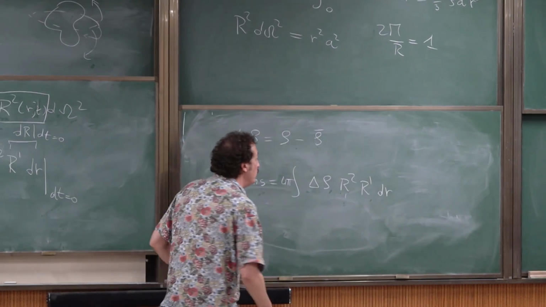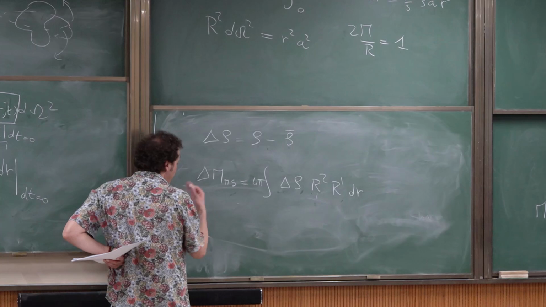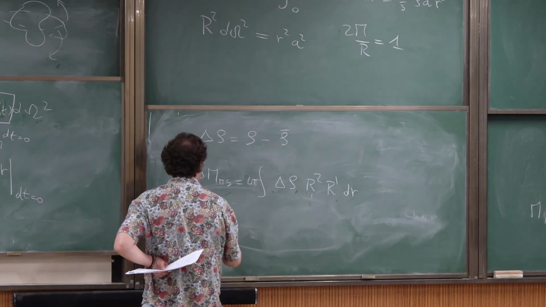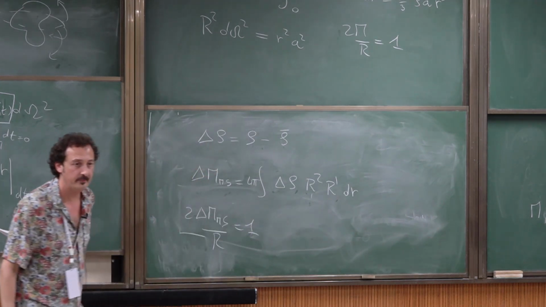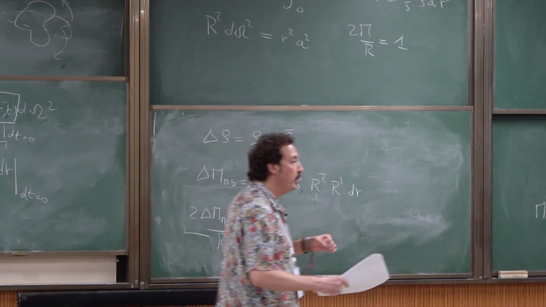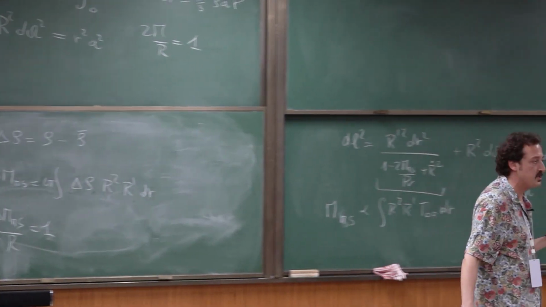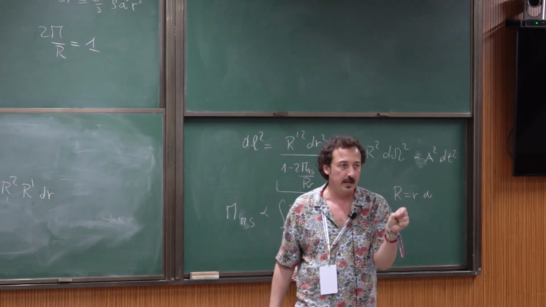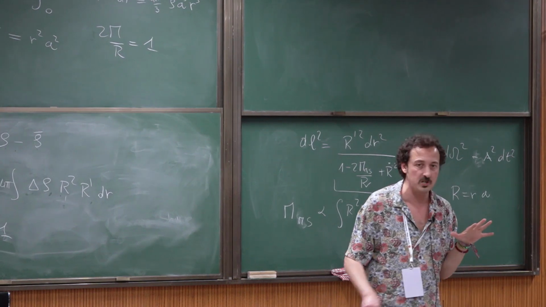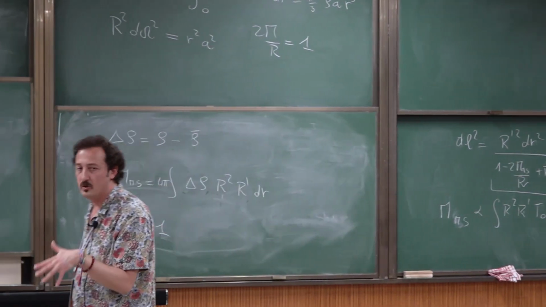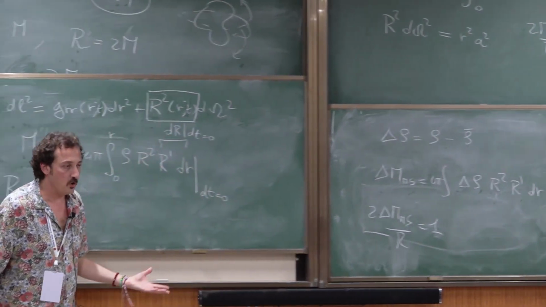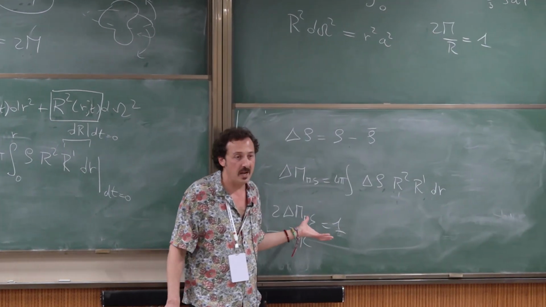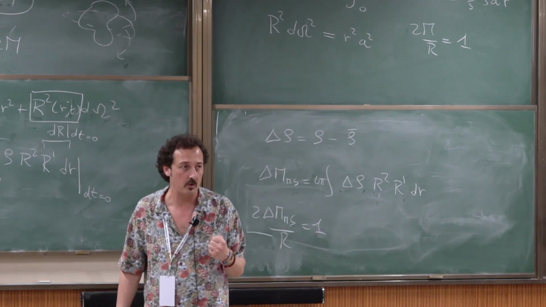And now the Hoop conjecture would be, in this case, that 2 times delta m Misner-Sharp divided by R equal to 1 would form a black hole. So now we got rid of this problem of the cosmological horizon, and we pin down the horizon due only to the overdensity that has a gradient. So it's not homogeneous. There will still be another horizon, the one of cosmology, but now we are interested in a trapped horizon that would form a black hole. So I have an overdensity, and this would form a black hole.